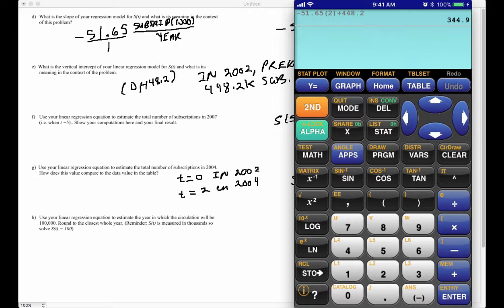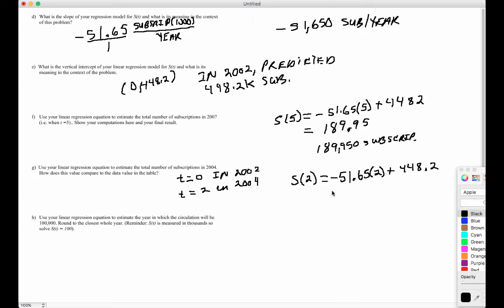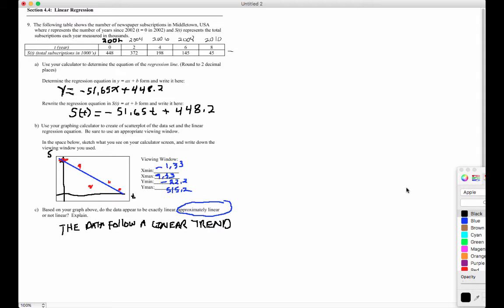So the predicted is 344.9, which says that there is 344,900 subscriptions in 2004. That's the predicted amount. Okay, just to clarify, remember that the observed amount was 372,000. That's what we got on the table. This is our predicted amount using the prediction line. Okay.